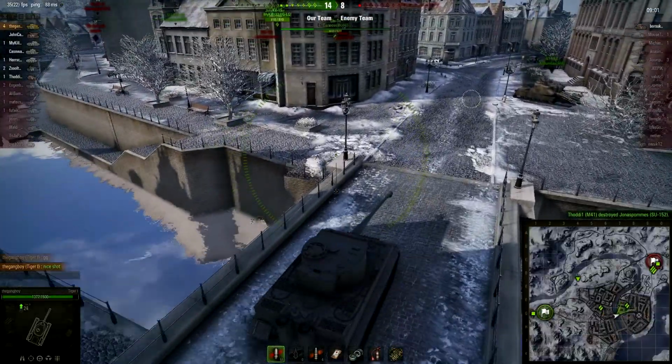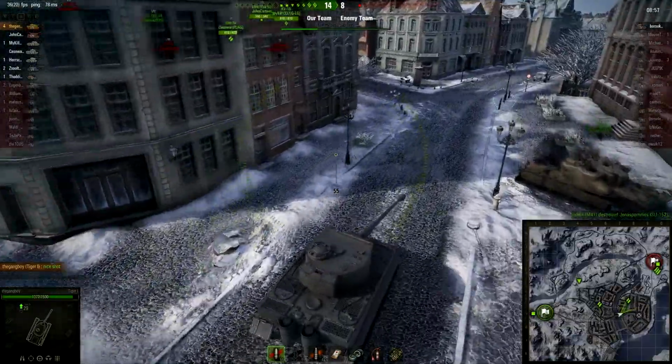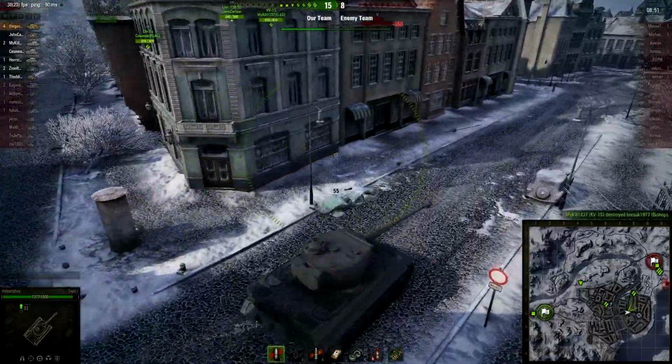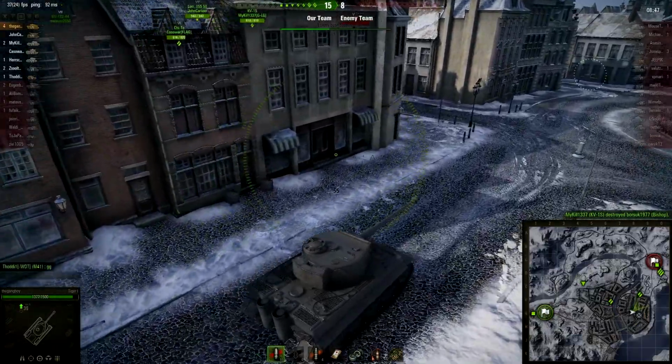His team is capturing 14-8, solid performance, and really, like I said, he might have been better off going to the city where he would have been able to help his team out. It would have just probably helped to expedite the loss process for the enemy team, but still managing to get 4 kills and a good amount of damage. Let's see what the post-game stats have to say about that.